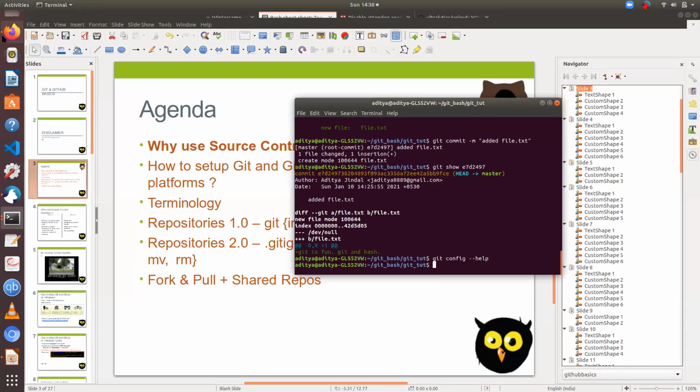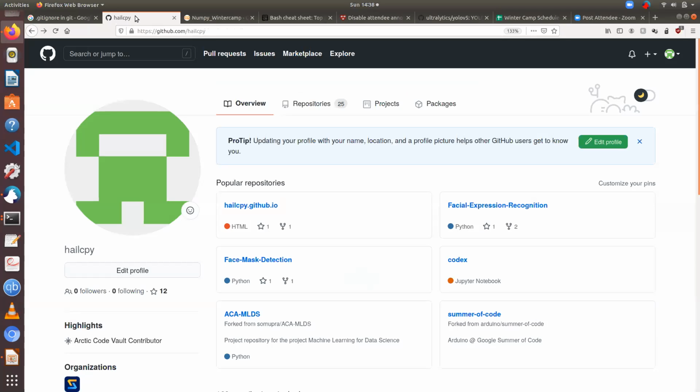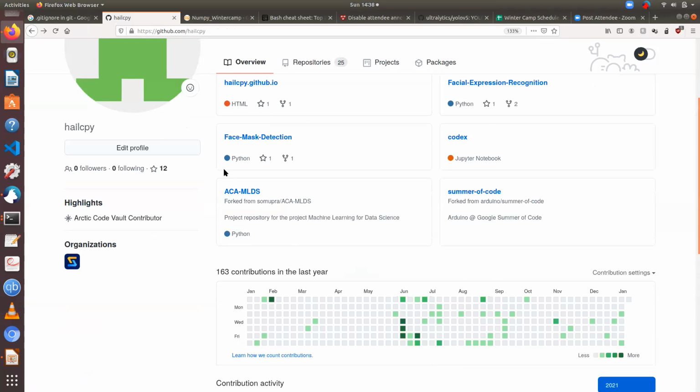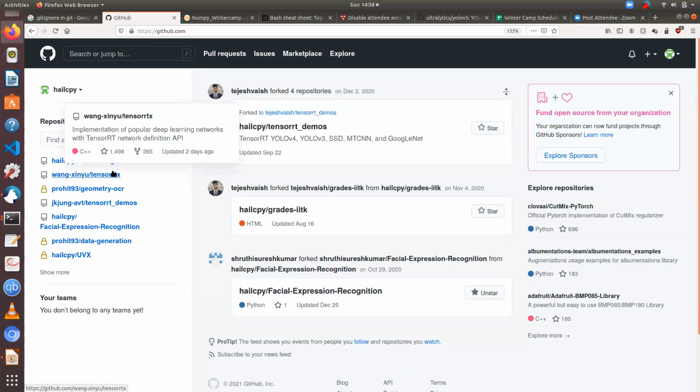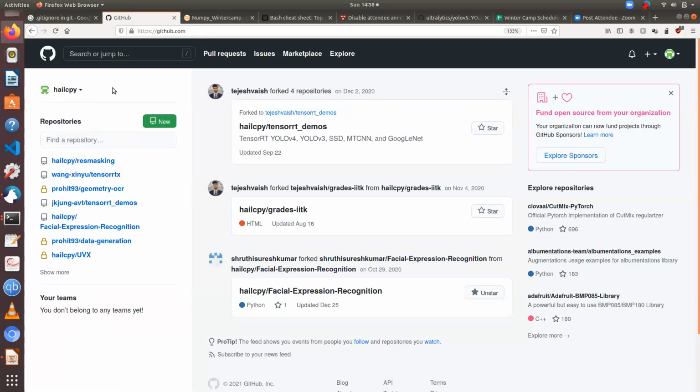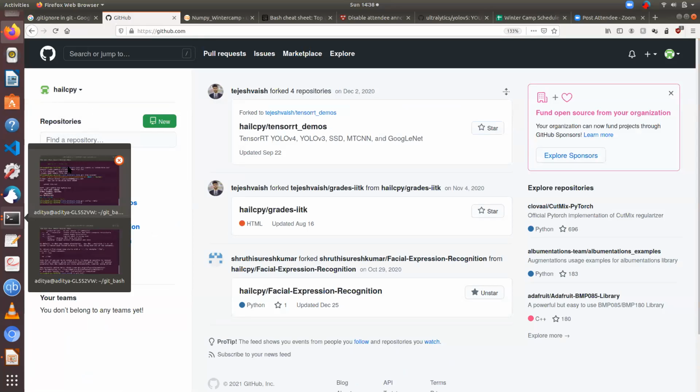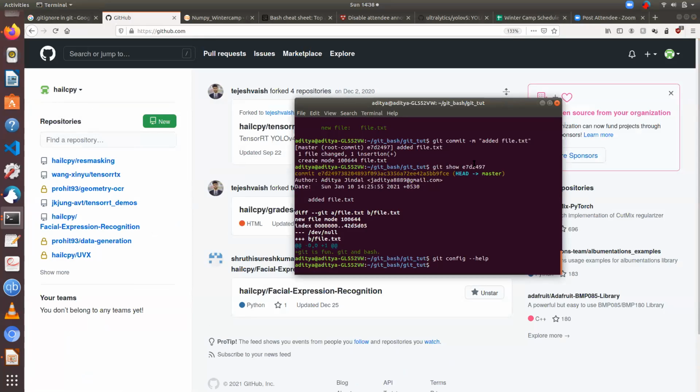Okay. So let's move to GitHub. So I think you all must have made your accounts on GitHub. So GitHub is, like I said, a host which stores your local repositories on its cloud, where other people working on the same code can access it. So in this case, this is my GitHub account. These are all the repositories. So after you have written some code and you have committed it, you can push it to this remote server called GitHub, and there other people can also access your code and maybe make some changes there.